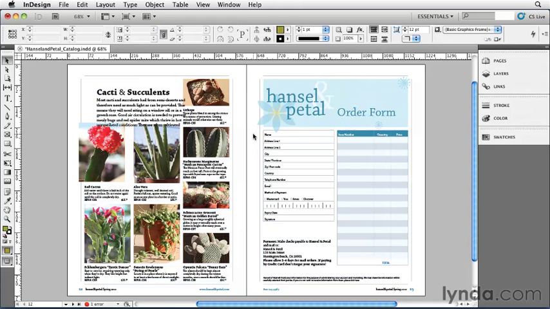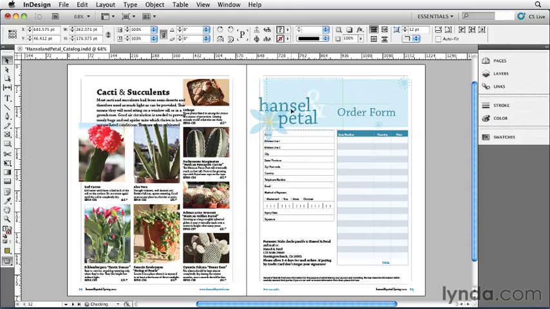Now what happens if you have one object sitting on top of another object? I'll select this object here, and I can see this dashed line around it. And the dashed line is an indicator that this is more than one object that has been grouped together. And I'll be talking about grouping objects in a later chapter. But for right now, just understand that when you have a group of objects, they act like a single object in some ways. I can click on it, move it around, and all of those objects move at the same time. But this group is on top of another frame.